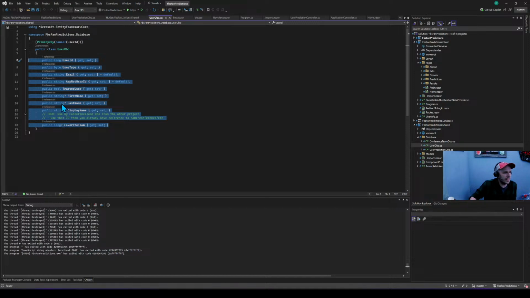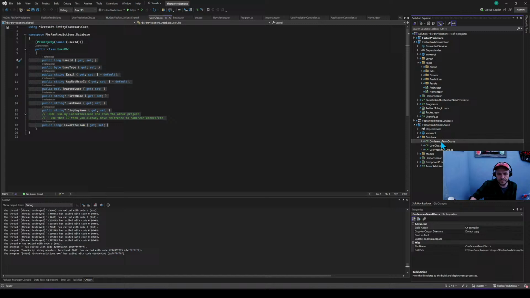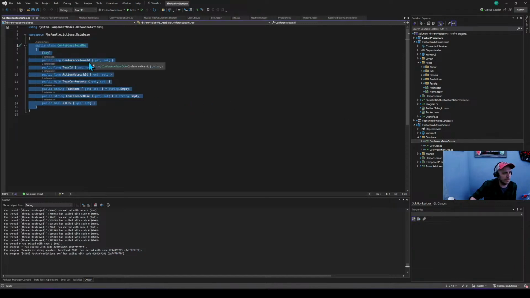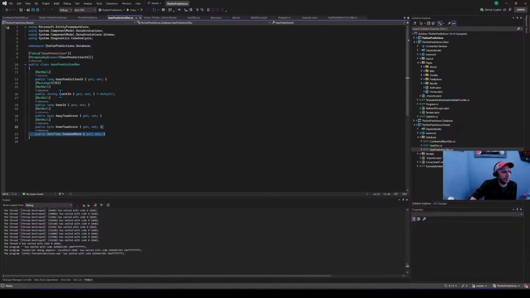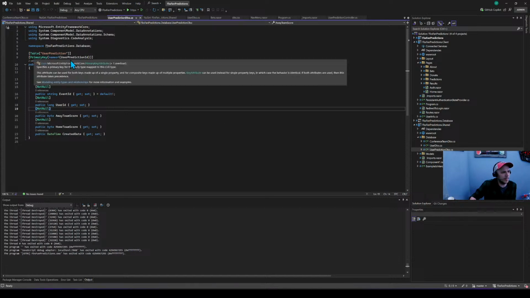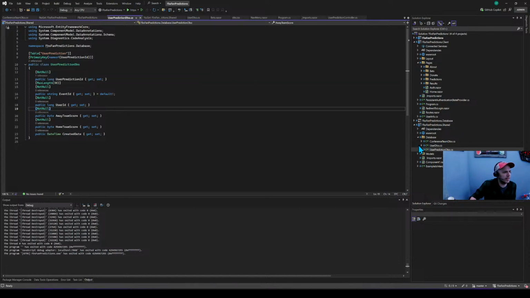Long would be the ID of the conference team ID, long team ID. Yeah, it would be the team ID. And user prediction is the one we worked on with the first one. Primary key name of user prediction ID.